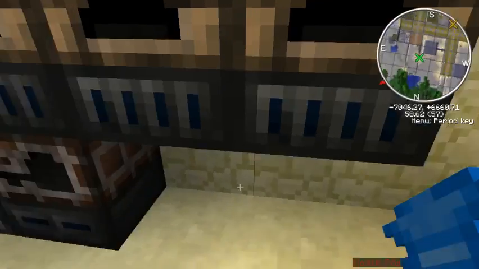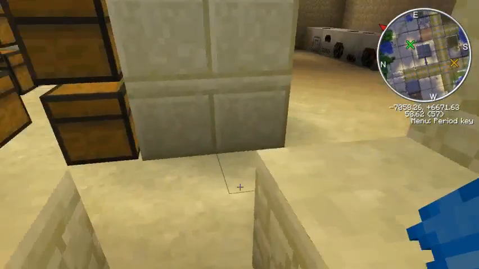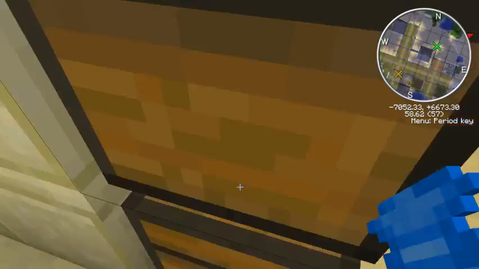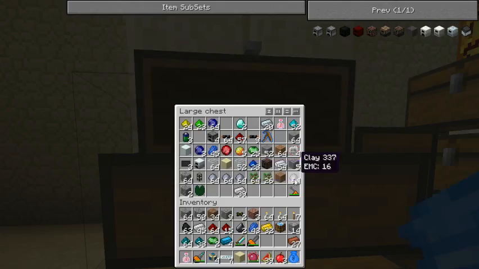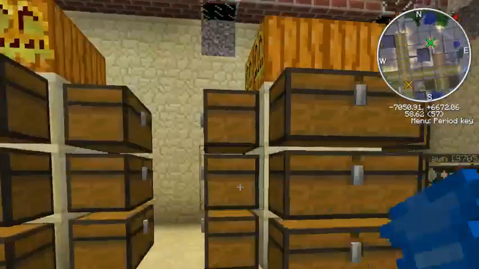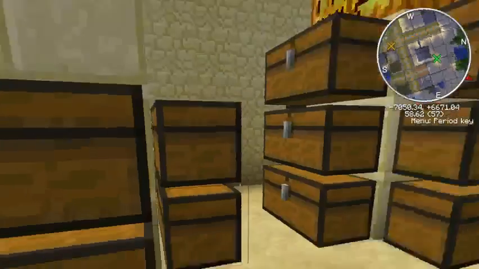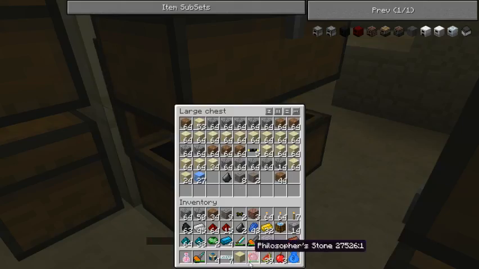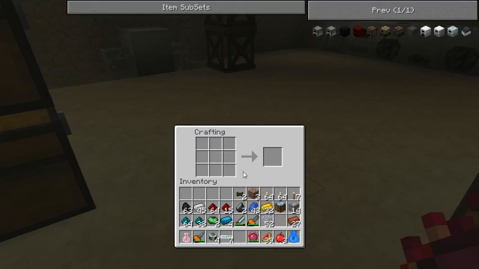Okay, we got brass now. Run over here and find us some glass. There's the glass. And I need to offload some crap here. There, boom, boom, boom, boom. There we go. Okay.